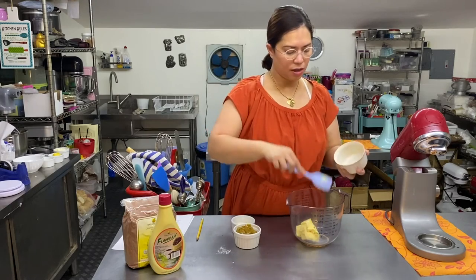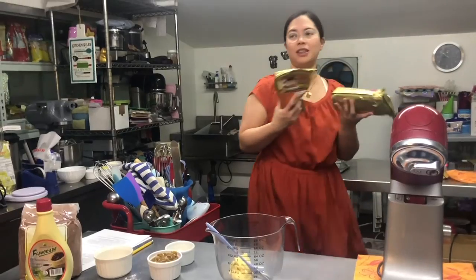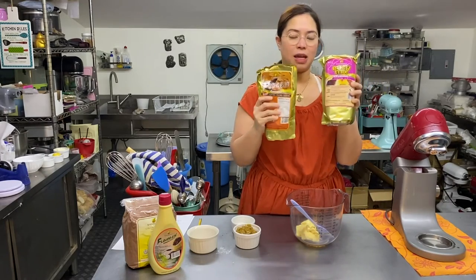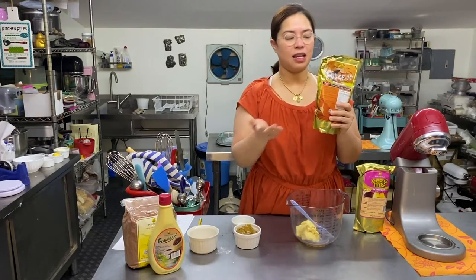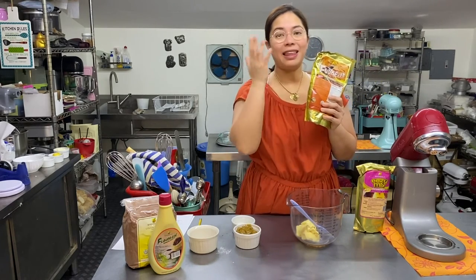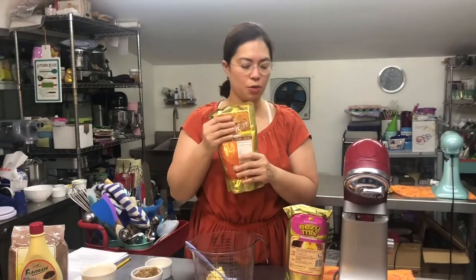Going to mix together softened butter. And then, oh, I forgot. Okay, we're mixing these two things together. The Fudge-It caramel flavor and our Cremidor custard mix. The Fudge-It caramel flavor is good as it is. Aside from caramel, it comes in chocolate and yema. But for this particular recipe, I think the caramel is the pinakabagay with our chocolate rolls. So we're going to use this.